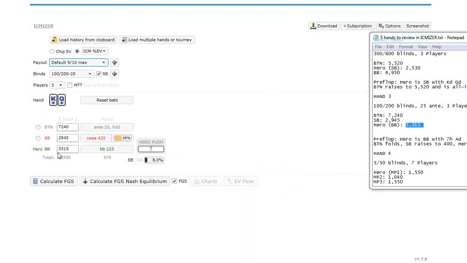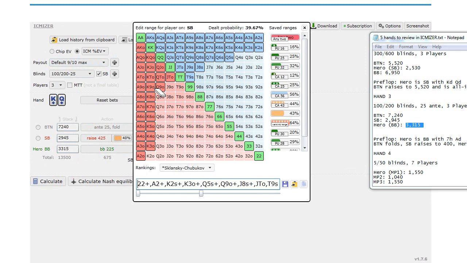We change to tournament back because we can see that the chip sum is 13,500, and so this is a 9 max tournament. I'll turn off FGS because here everybody has very deep stacks. It doesn't play such a big role right now. And well, first of all, let's think how wide exactly the small blind is raising. Well, if he is good, he could be wider than this. But well, let's say he's reasonable with some kind of hands. I don't know, something like this, 50%, trying to pressure us.